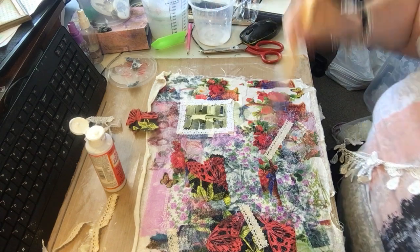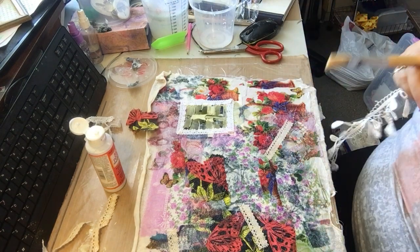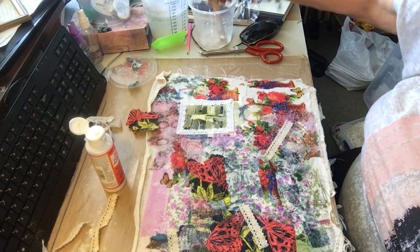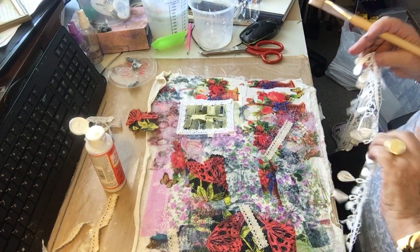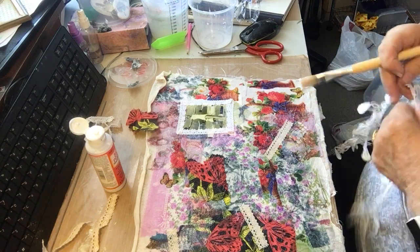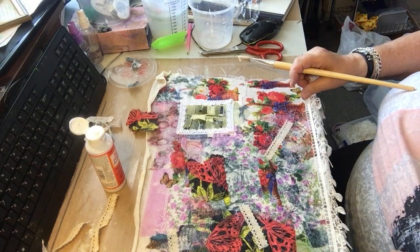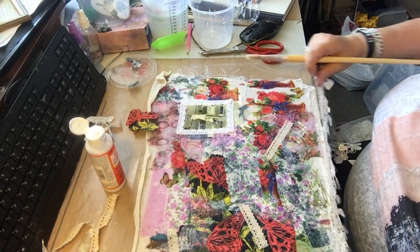So, some fresh glue here. Oh, we'll end up missing more Mod Podge if I go much further. There we go. Oh, that's it, fall off. Fall off, so much I care. Let's get more going, then it will stay. There we go.